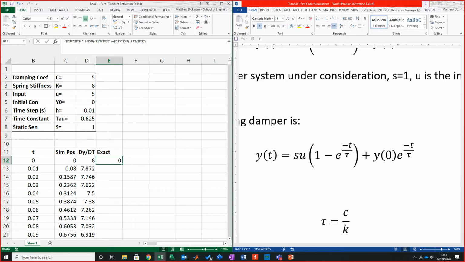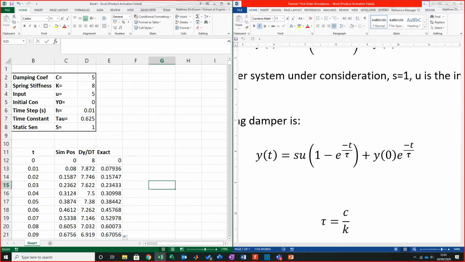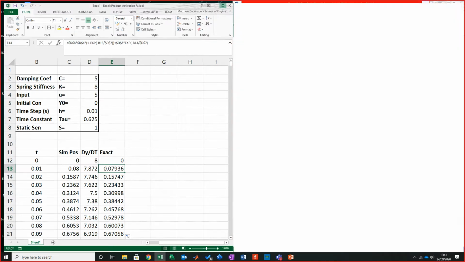So again, into the corner, double click, and you look here. We have 0.07, 0.08. We've got a slight change. They both start at 0 because we've initially put that in manually. That's all we can say. That is what we know. But this implies that there is a difference. So let's take a look at that difference.